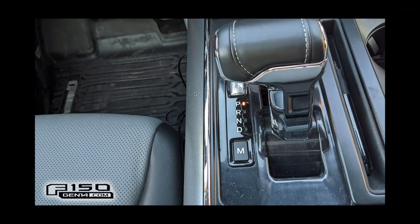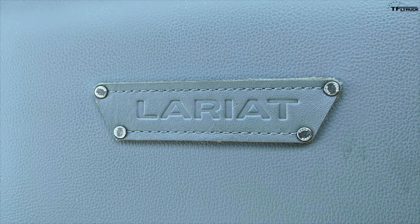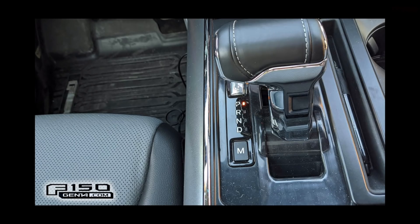One more thing: the center console. You can see the transmission shifter is a lever in the center console, so if you prefer that over a knob or push-button system, don't worry — it's still there, with an 'M' for manual/mode select. The knob looks really big and is leather-covered on this Lariat model. We know it's a Lariat because one of the images shows a Lariat badge sewn into the seat. If this is what a Lariat looks like, you can imagine a Platinum or Limited would have even nicer wood trim and higher-quality leather.